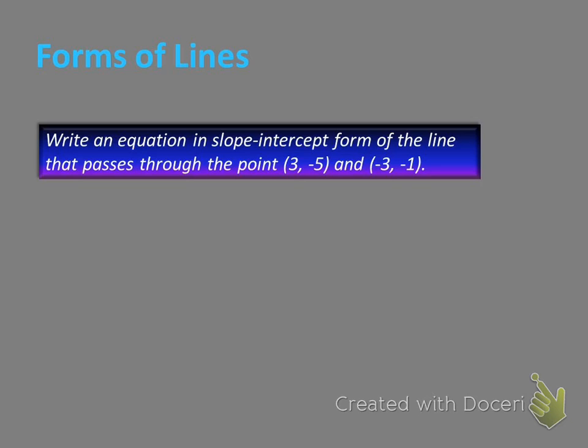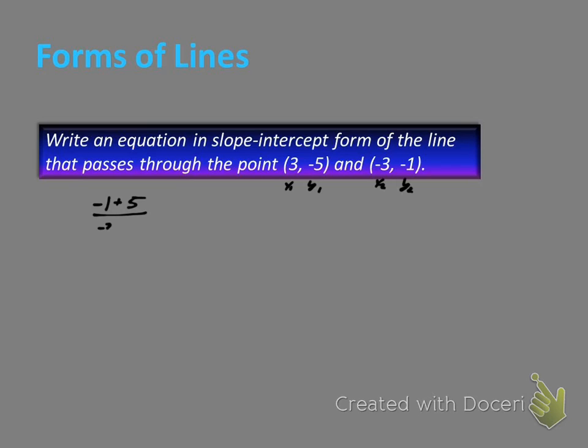Okay, so your first type was when you're given a slope and a point. This example, you have 2 points. Your first thing you do is always find your slope, which is why we have the slope formula now. So go ahead like we did last lesson: x1, y1, x2, y2. That formula comes in handy a lot. So -1 plus 5. Since you've got the hang of it now, that's fine too.